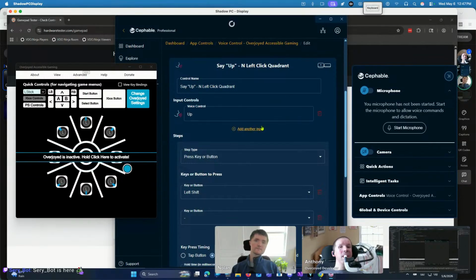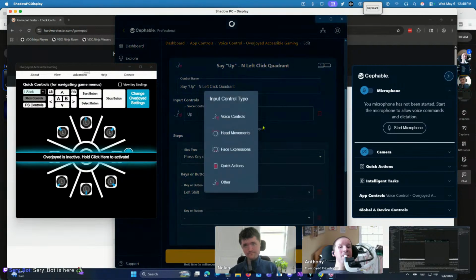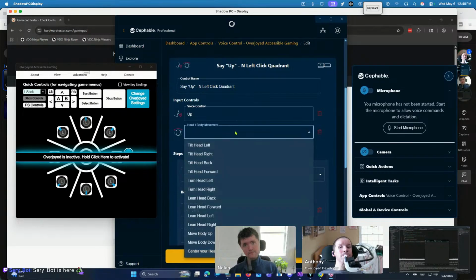Right. It's easier for our users. Yes, we're going to start with just this functionality. That's why we're detecting keys, because when I say up here, it presses left shift and dash. And there are all these other options. There's voice, there's head movements, so you can tilt your head or lean back, press a button.